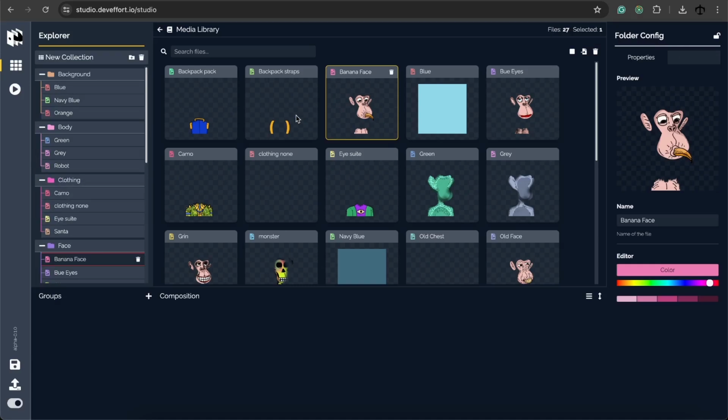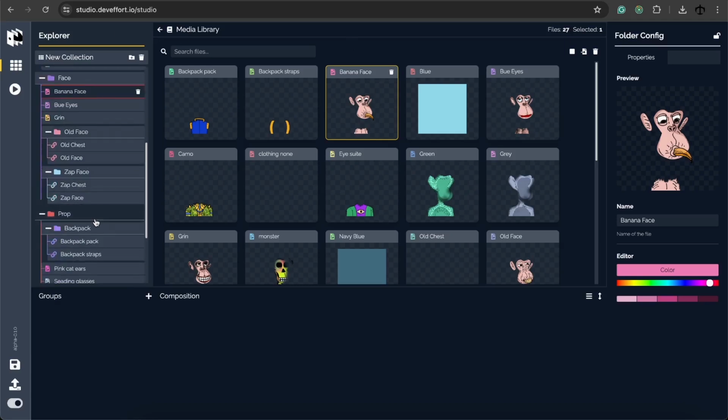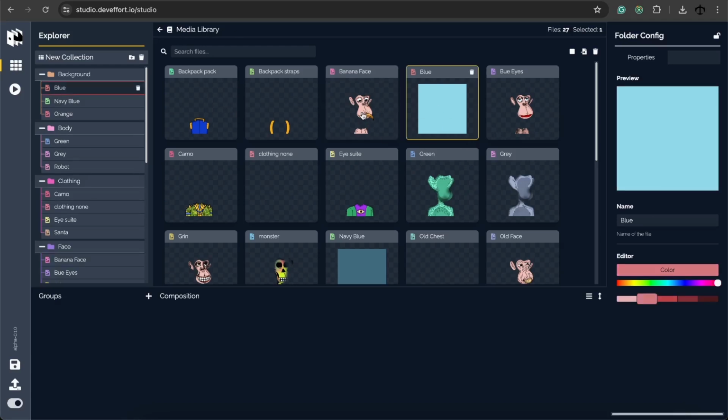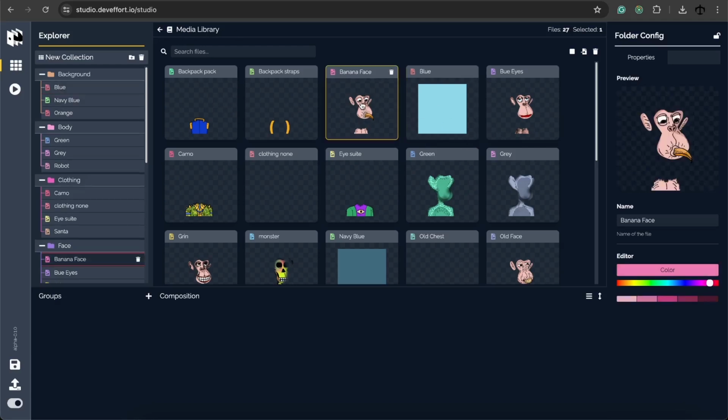At this stage, if you have constructed your folder structure from the get-go in the correct way, and you're happy with all the namings, and you look at the folders over here and the nesting of the edge cases, you can go to the next step. However, there is this opportunity where from the media library side, you can even rename an item. Just do not rename it on your system because we need reference to that. For example, if I'm not happy with the banana face's name, maybe I can say yellow banana face.